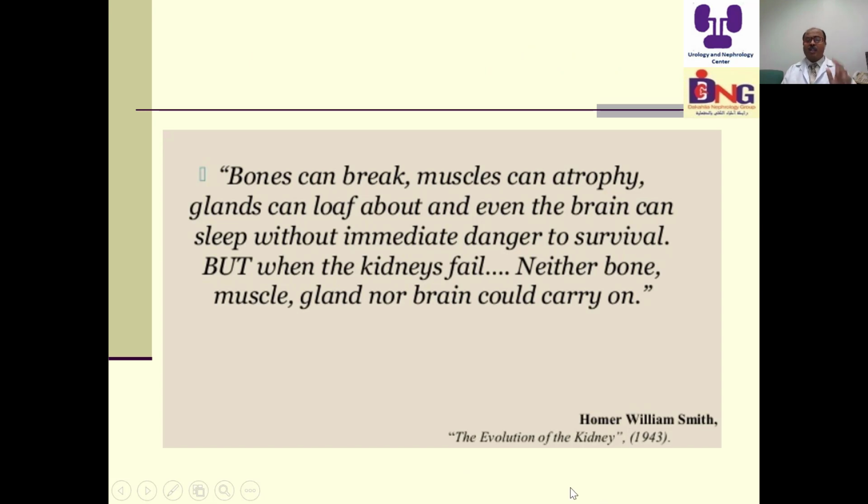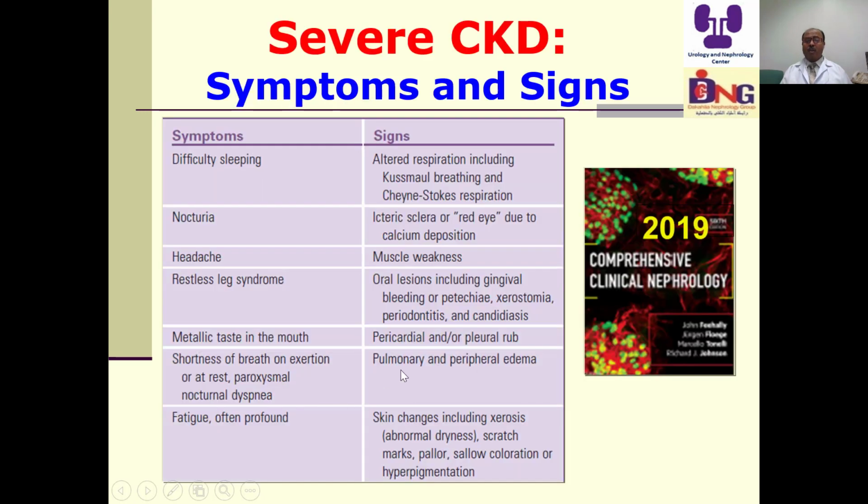Before discussing clinical manifestations of renal failure or chronic kidney disease, I would like to start with this quotation just to show the importance of our healthy kidneys. Bones can break, muscles can atrophy, glands can loaf about, and even the brain can sleep without immediate danger to survival. But what is the situation when kidneys fail? Neither bone, muscle, gland, nor brain could carry on. This means that the kidney is essential for the homeostasis of the body.